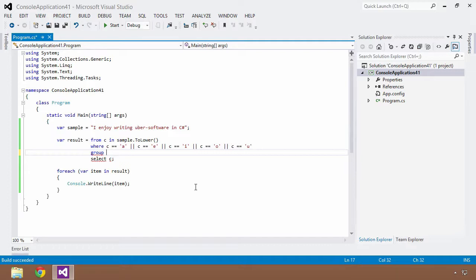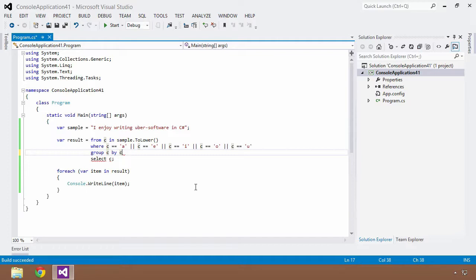Now, this is going to seem a little strange for this example, and in the next example I'll show you a little bit more, but you want to group something that you're working with within your query, and since I'm really only working with characters in this, that's really all I can group by. So I can group C, and I want to group it by, well, since C is just a character, there's not a whole lot else that I can do with it. I want to group C by C. Now I know that looks a little strange, but bear with me and I'll show you a more interesting example in a few moments.